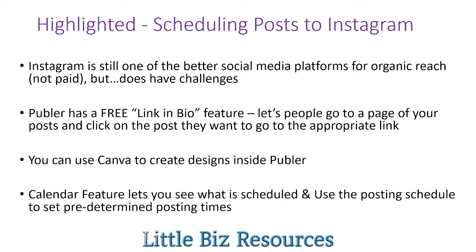So if you have 5 things you're promoting, you're rotating it, and you're just doing different posts, that's fine. You no longer have to have 57 Instagram accounts. You can do that through a niche account. You can use Canva to create designs in Publer. I don't know how to do it, so we're not going to talk about how to do that one.